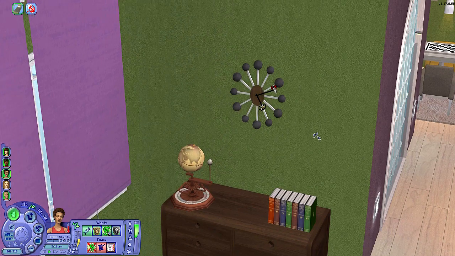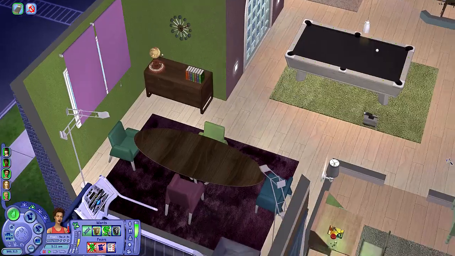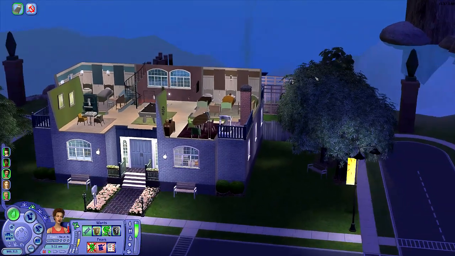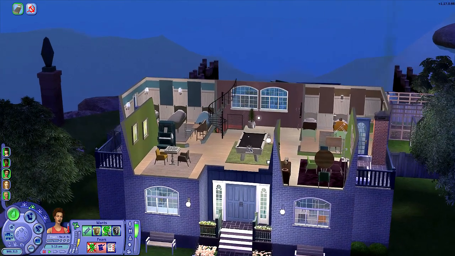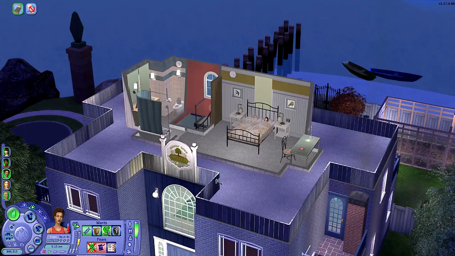This is a Maxis clock. I think it came with Free Time or Pets, one of those 2. Over here is the fireplace along with the chimney, and you can just see it there, rising in this, is animated smoke. You can see it in the dark there. But yeah, it's rising from the chimney, so that's why I really wanted to make sure that there was also a hood version of that smoke coming out.